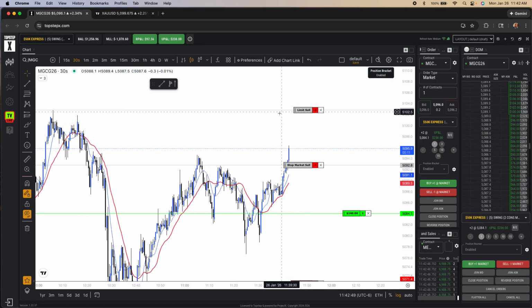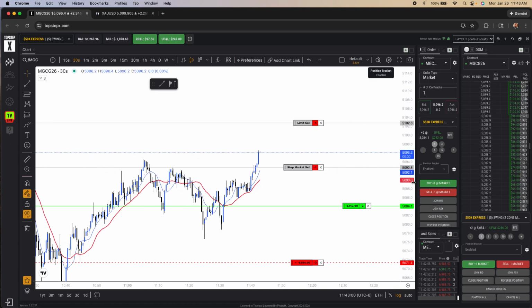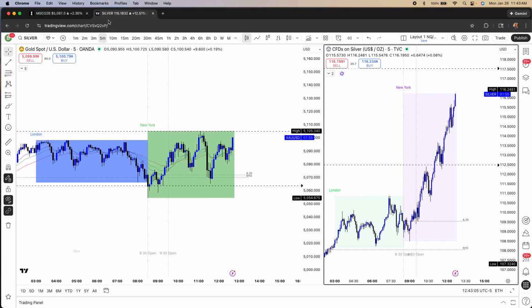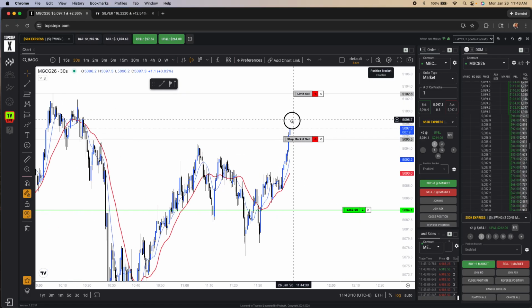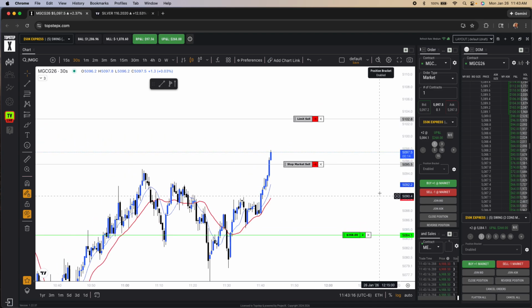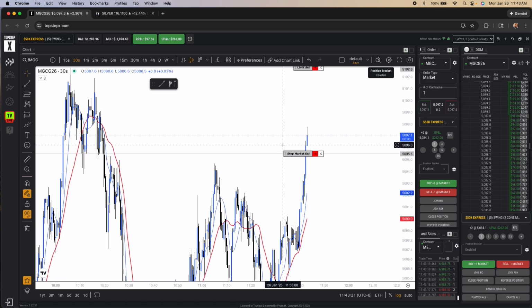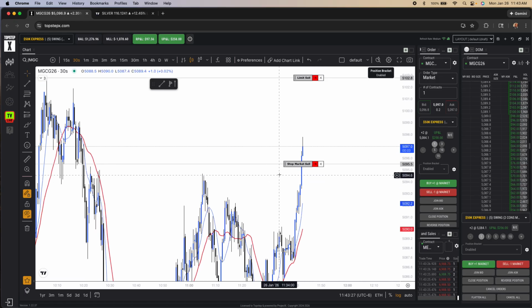I want to see, like I said, us push through all of this very strong. Yeah, we should just hit this high, in my opinion, very quickly. And then I'm going to probably trail this too, but not as tight, to see if we can have a nice explosive move to the upside. So you can see there's no wick on this candle as well. We could come down and take that, and that might stop me out, to be honest, of this trade.